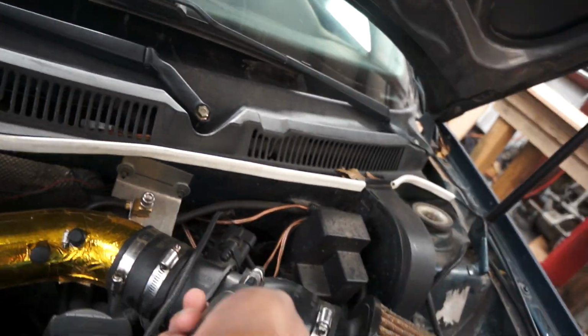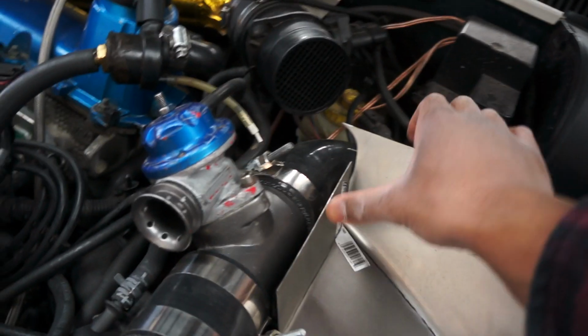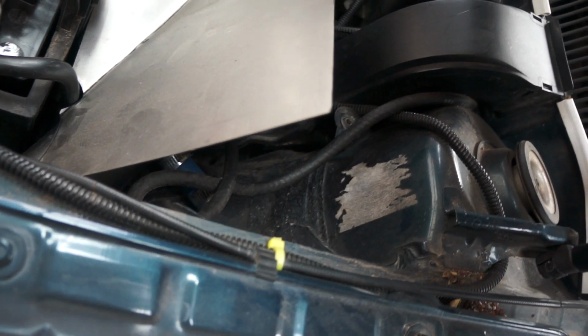So again, I'm going to pull the air filter off. Alright, easy enough. Let's drop that there. Let's set this guy in its location. Let's see, so yeah, there is how it sits right now. And I'm just gonna bend this piece back flat, so it'll be kind of parallel with that.